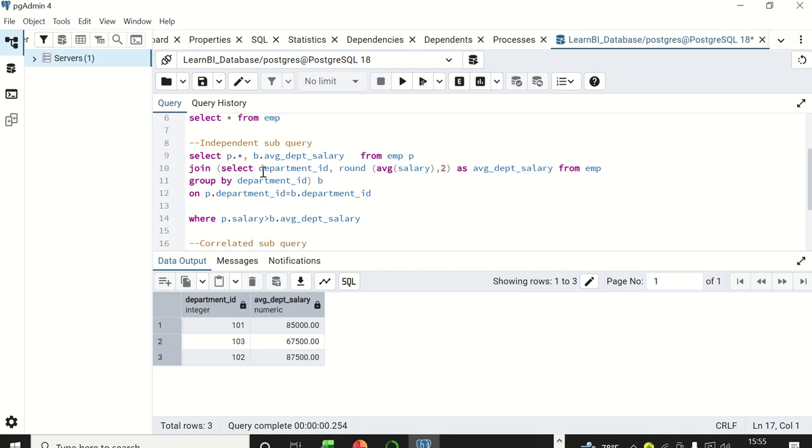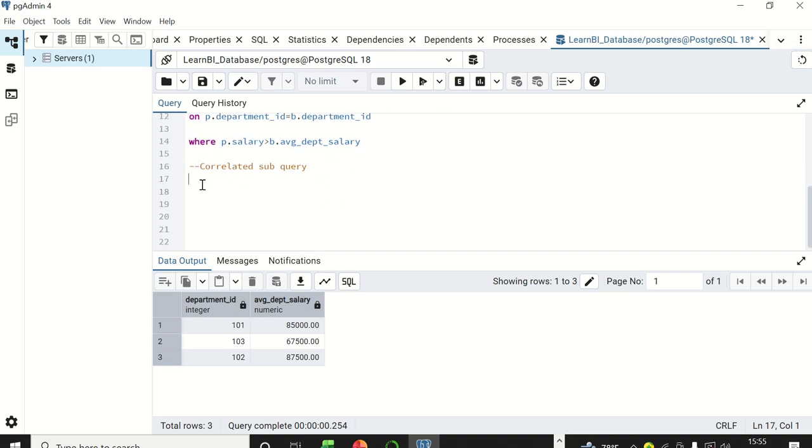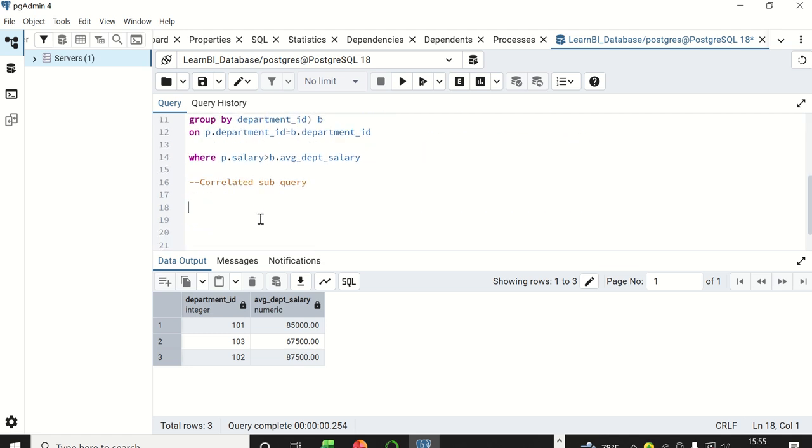It is where the subquery depends on the outer query for it to run. So let's solve the same question, but using a correlated subquery.